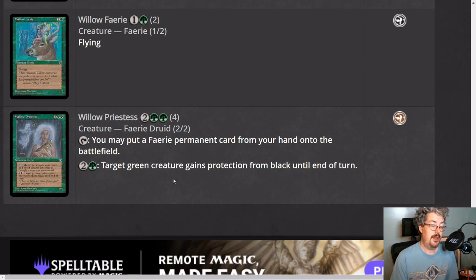Gosh, I think Willow Priestess is... I think it might be criminal to give her less than a 4. She won't be as good as a 4 when you're not against black. But when you're against black, she's going to be a 4.5. So I'm just going to average that down to a 4. I think she always makes the cut because there's always a chance you're going to be up against black. And yeah, a 2/2 for 4 is okay, actually. It's not great, but it's okay.